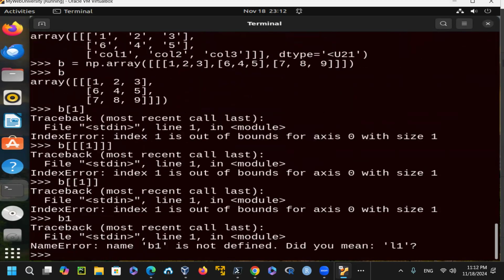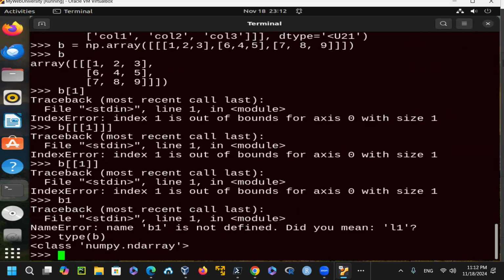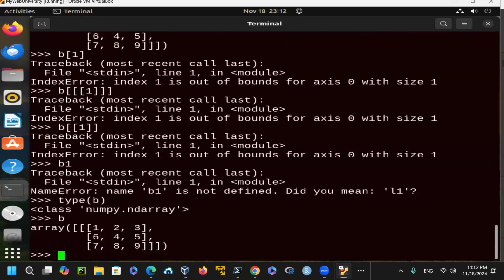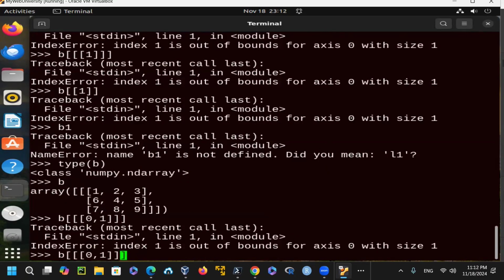Let's see, type of B. Okay, so this is a list. Sorry, type of B, B is still a list. Oh, it's NumPy. So I'm going to say B. We get that one, and then we want to reference the elements by row and column. So if I want to say B of, and then the first inner one is 0, and then comma, second element, 1, this is out of range.